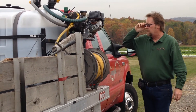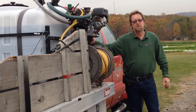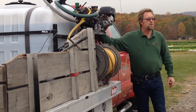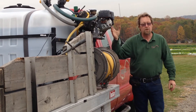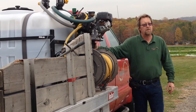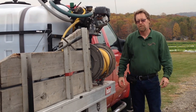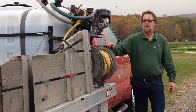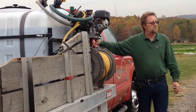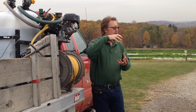On the opposite side — before we go over there — this is the strainer. This is a pretty important part of the sprayer, and this is a big strainer, which is really what you want. You don't want a small strainer. When you're cleaning up after you spray, it's a good idea to take this cartridge out. It's pretty easy — you just spin it right out and it comes off in your hands. You might want to scrub it out with a little hydrogen peroxide or Simple Green. This is an area where biofilm will tend to accumulate, because it's kind of a big area that's out of sight, out of mind.